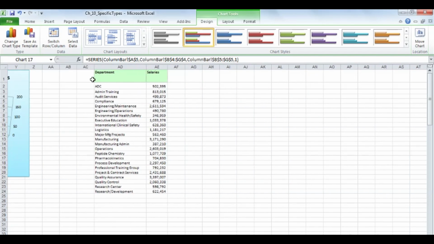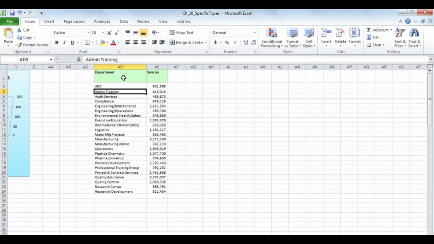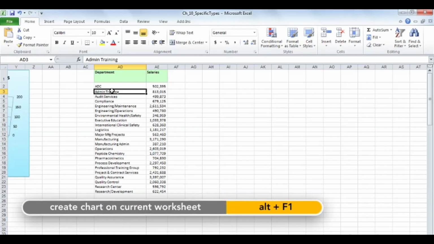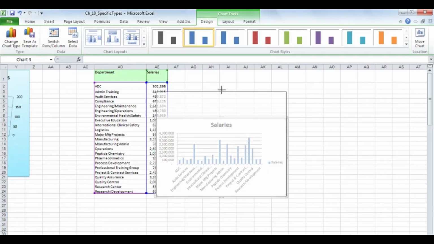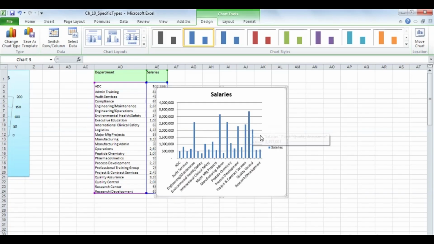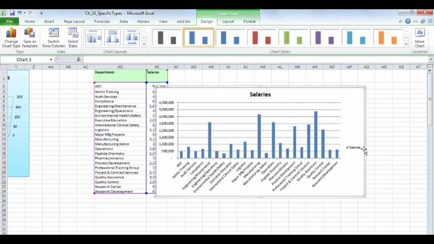Here's a different set of data with some department names and some salaries. To create a chart with this data, because the data is contiguous and is surrounded by empty cells, we can simply click on a single cell here. If we're in a hurry, press Alt F1, we'll get the default chart type, and it's a column chart. I think you can see here we have difficulty reading the labels. They're slanted, and we're not seeing them all, unless we make it a lot wider. And I wouldn't say it's a horrible chart, but we do have this problem of reading the labels perhaps.